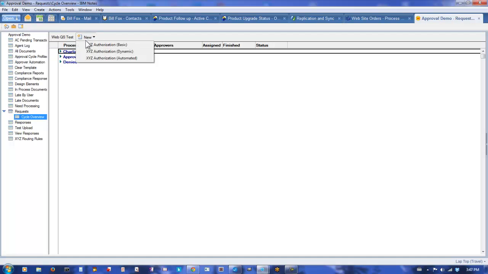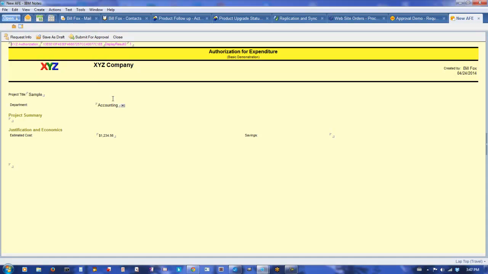Now I'm going to go back to my basic routing example. I'll leave it with accounting, and I have defined a background automation for myself that if the request is from accounting and it's less than $1,000, I'm going to approve it.